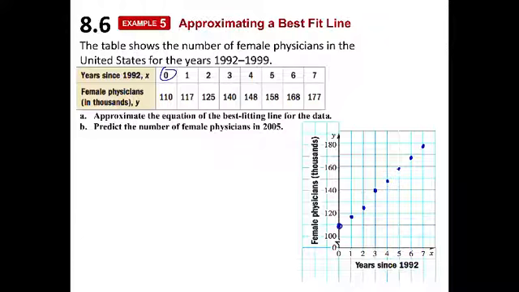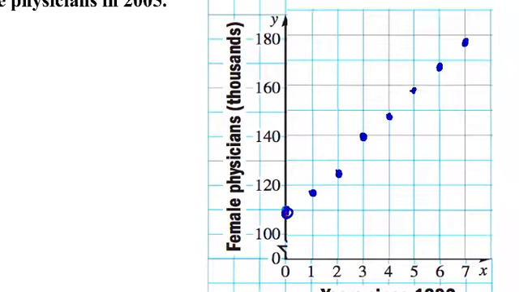Now, you can kind of see these lines, and this graph's not a perfect graph either, but the dots kind of jump all over. There's no one perfect line. So what we're going to do instead is graph a line that seems to fit or seems to get really, really close to a lot of these. So I'm going to graph a line that goes through that first point and that last point or close to it. That's a pretty good line. It's not perfect, but it's pretty good.